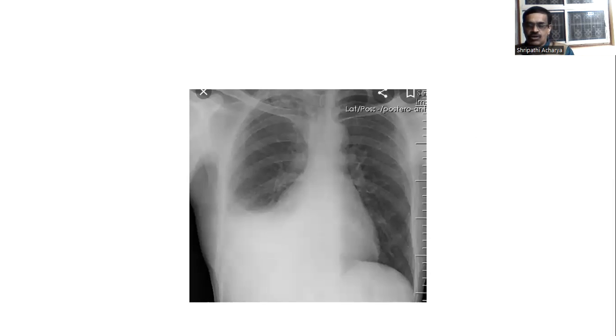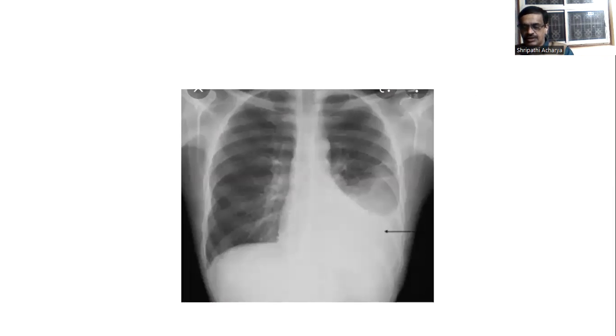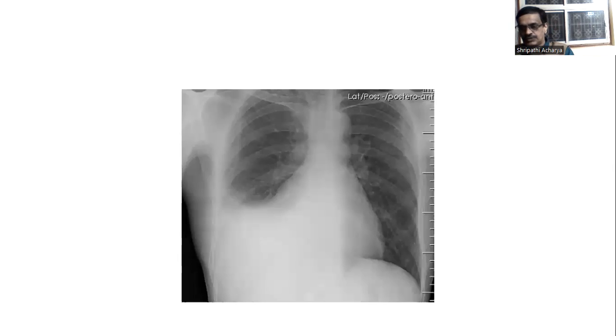This is again the case of pleural effusion. Right side is the obliteration of the costophrenic angle and the shadow, the upper border, in inverted S shape. The left side, here also a left side, there is pleural effusion. Obliteration of the costophrenic angle, left side. Here, the right side, pleural effusion. You can see the obliteration of the costophrenic angle, the right side, with uniform ground glass appearance, lower lobe, and there is inverted S shaped border.